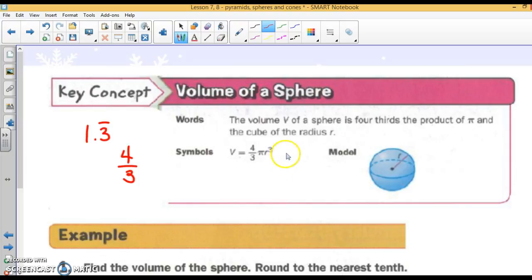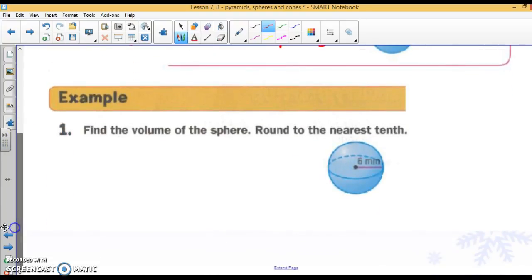Now, another thing that you need to point out, to enter cubed into your calculator, you're going to use the caret button. It looks like that. It is located right below the gray circle next to the x squared. And that caret tells you whatever is after it is an exponent. So any exponent would work. You could do caret 5, caret 6, whatever, but we're going to do caret 3. So find the volume of this sphere.